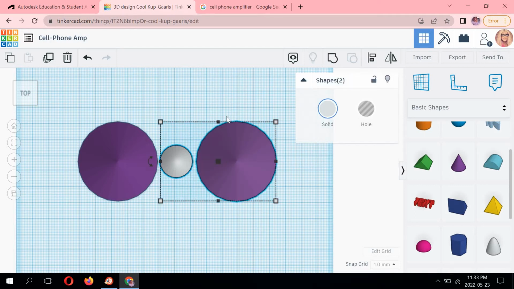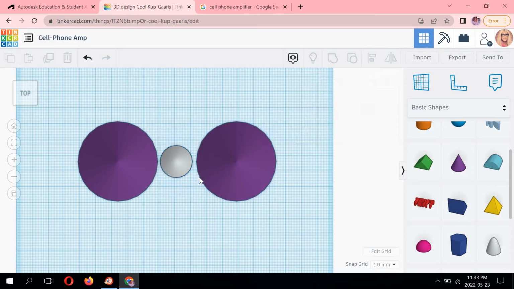It basically puts both of these in a box. I can click Align, select the paraboloid, and then select the cone, and it aligns it for me. I'm not too concerned whether this is aligned horizontally. I just want it to be aligned vertically.